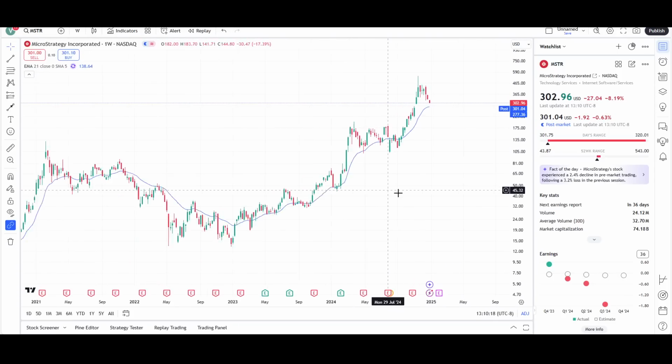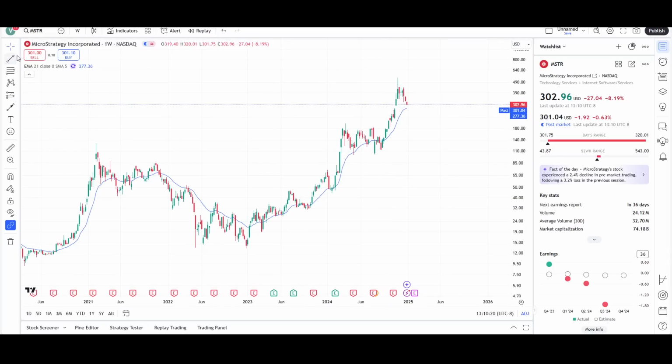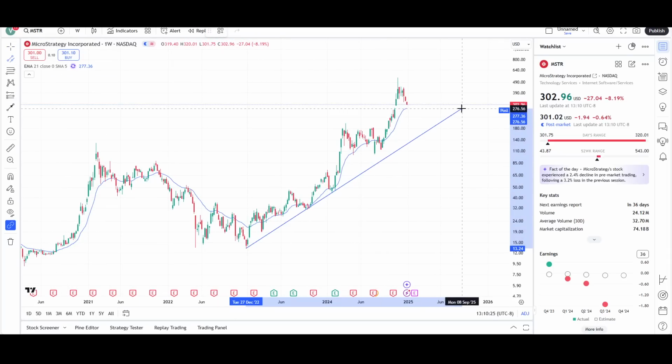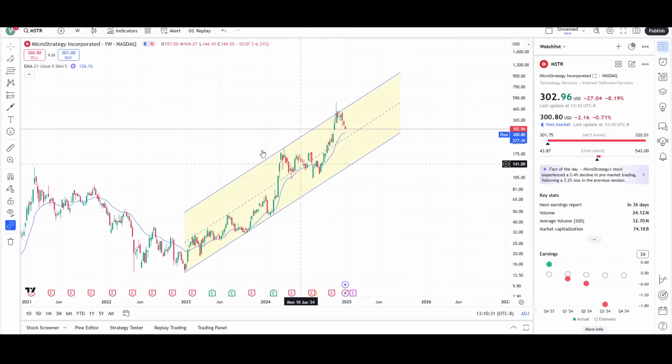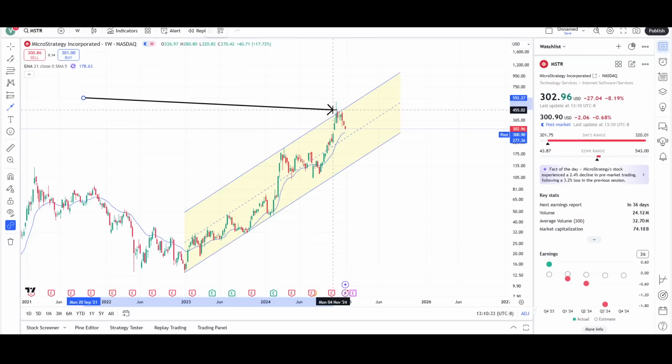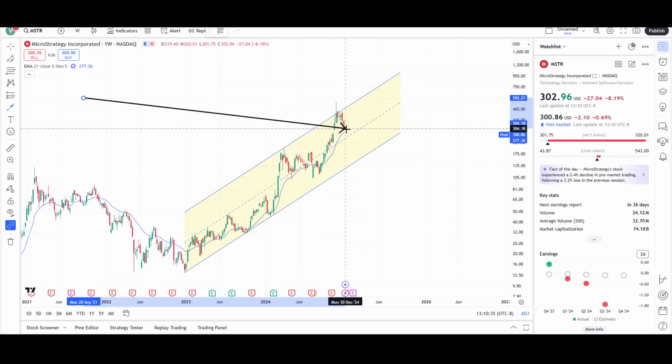Here's a look at the log chart. Let's go over this right over here. So this is the uptrend channel. We have 3 swings on the lows. We connect the top, and you can see that fits pretty good right about there. And you can see that price is coming off the top side of the channel, which generally can lead to price working its way to the bottom.